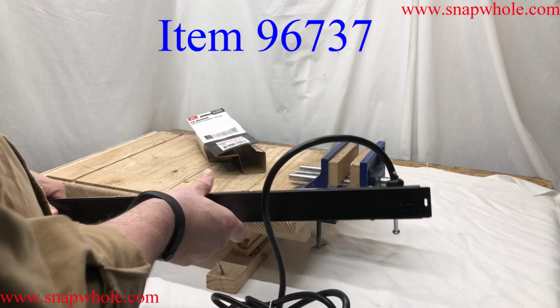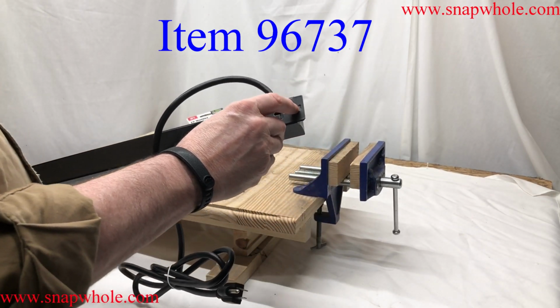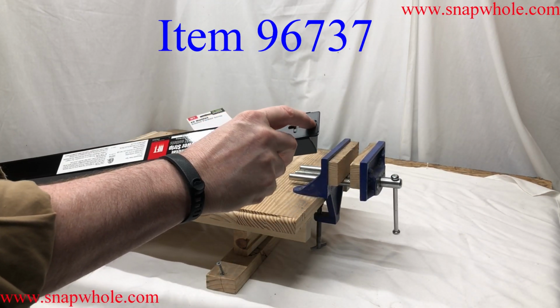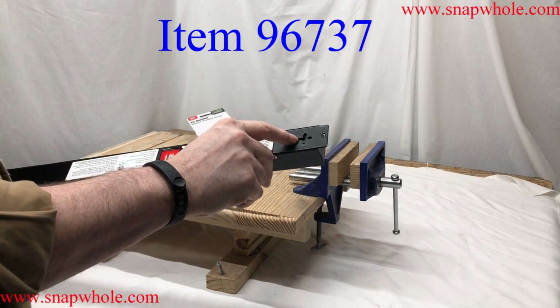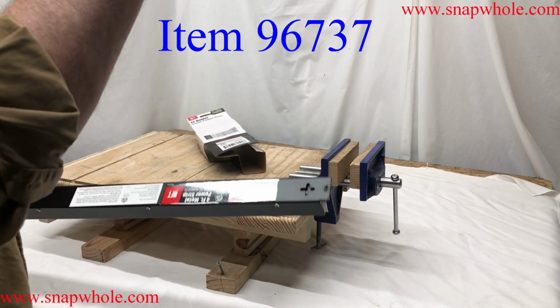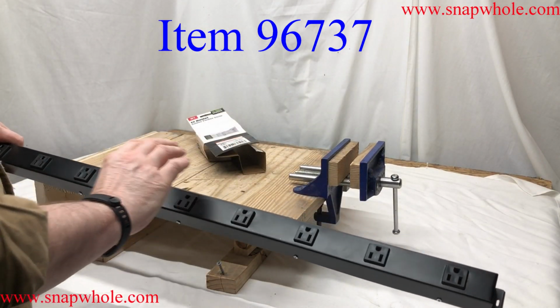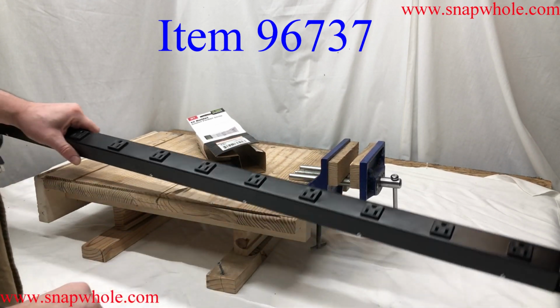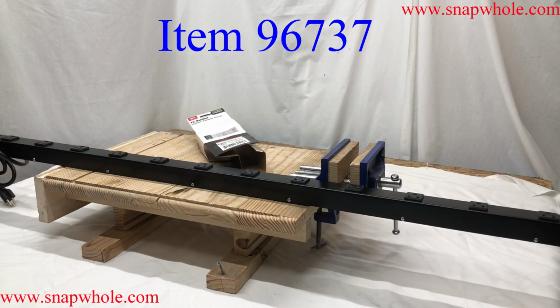The mounting is very simple. You can use this tab or you can use these. Okay, I fully intend to use the end tabs. They're just easier. These look a little weird. So I'm going to use the end tabs just up and down. That's going to support it fine. I'm going to put it on a stud. It'll work fine. So let's go put it in service.